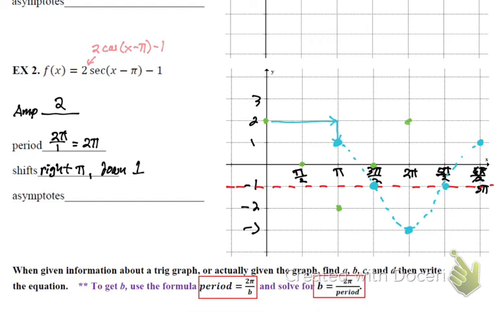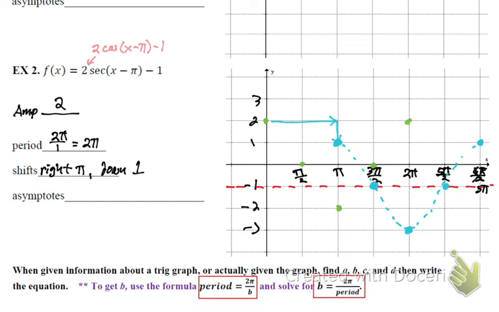Now this is where people make mistakes when they use the wrong terminology. In your head you might have said, well, I put vertical asymptotes where it hits 0. Which would look like I put a vertical asymptote somewhere between pi and 3 pi over 2, and then between 5 pi over 2 and 3 pi, but that's not correct. I said you put vertical asymptotes where it hits the sinusoidal axis. It hits the sinusoidal axis at 3 pi over 2 and 5 pi over 2. So those of you that have been doing your sinusoidal axis, this is an easy adjustment. But people that aren't, draw your sinusoidal axis so you know where to put your vertical asymptotes.